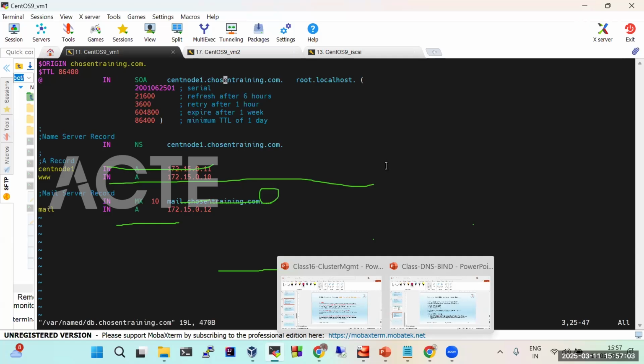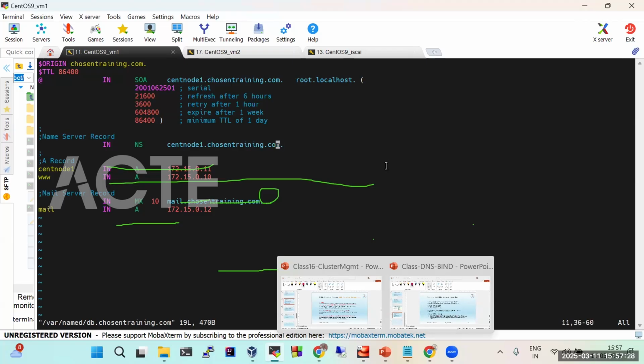I've given the fully qualified domain name of my name server, and the email address, which is root.localhost. I have given it as a sample. All of these other details I have not touched; I kept them as default.